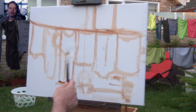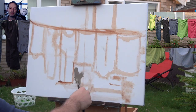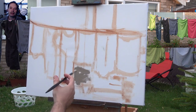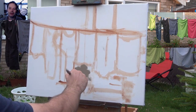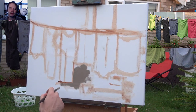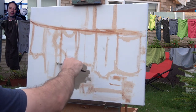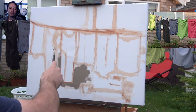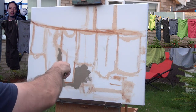So there's not that many colours on the palette. I was thinking there's a red t-shirt, I'm going to need a red. There's green, I need green. There's black, so get some black. There's blue, I need blue. And then I was thinking the background, there's brown. So burnt umber's always a good one. You don't need to pile your palette full of different colours. Just use your basic selection.